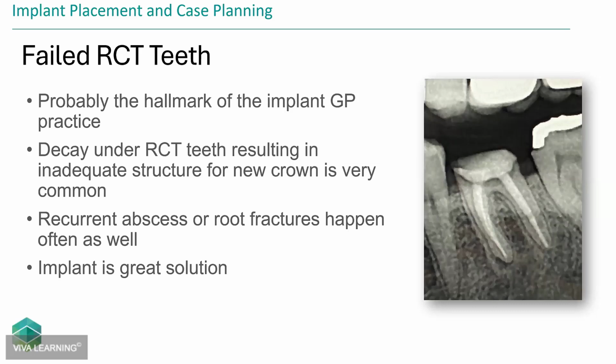So in my experience, when I have a patient that has a molar with a root canal and it breaks off at the gum line, those are the patients that sign on for implants, and we end up doing immediate implants on those cases. Recurrent abscesses, root fractures, they happen. Anything that makes a root canal fail, it's almost always a good option unless you lose a lot of buccal plate, which we'll talk about later.